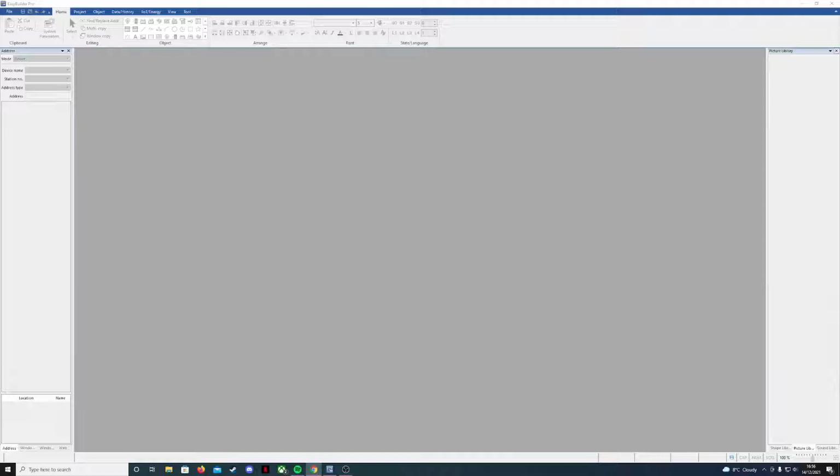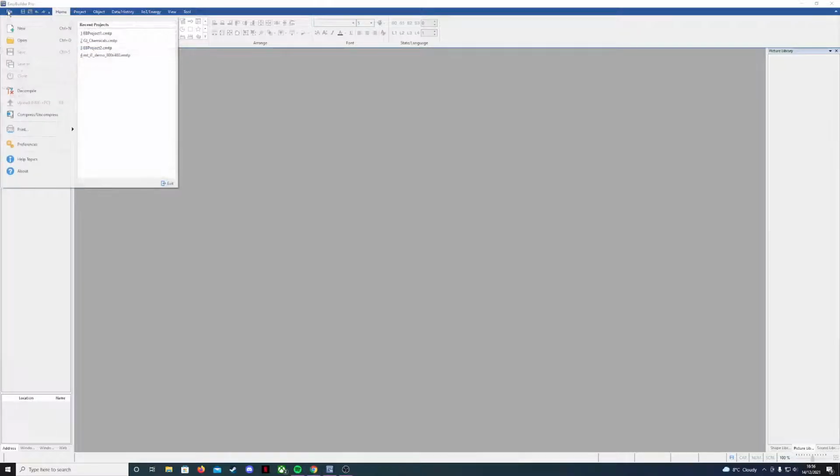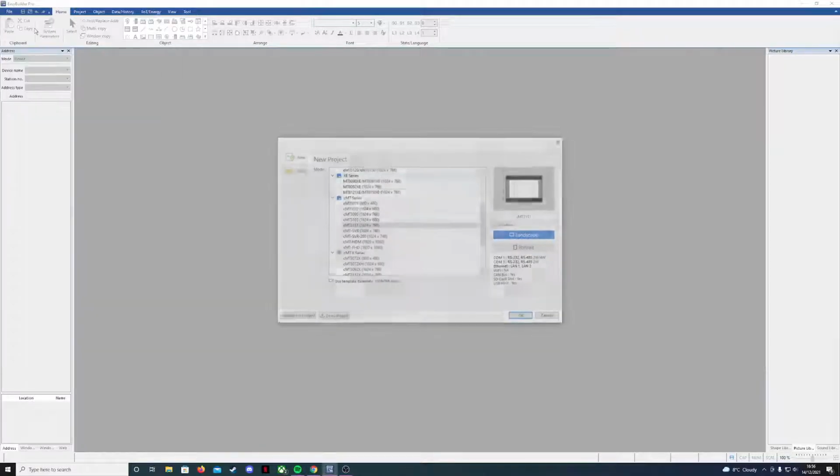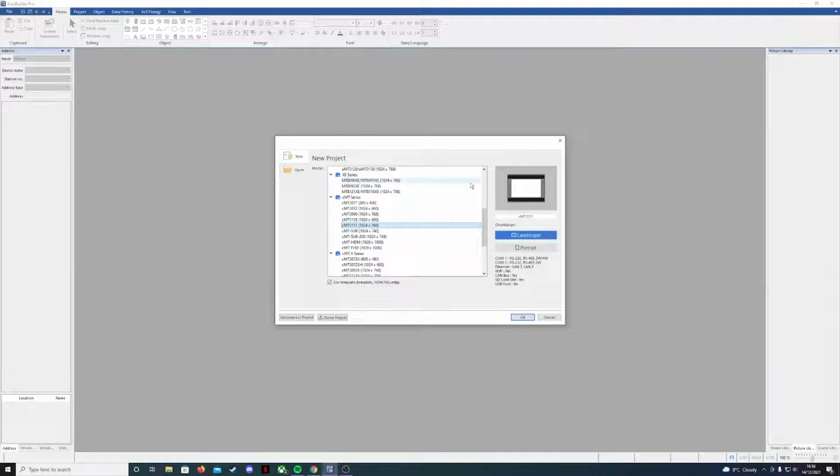So if you open up the Task 8 notes, after you pass the installation parts, you'll see the part where it's telling you to make a new project. Whenever you first open Easy Builder Pro, that will come up for you, but I've already closed that, so I can just go to File, New, and then you'll get a list of different HMIs you can pick from. What I'm going for is the CMT3151 with a resolution of 1024 by 768, and you want that in landscape. Whenever you've selected that, just press OK.